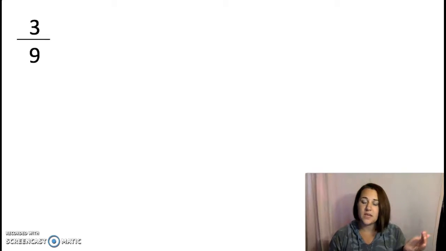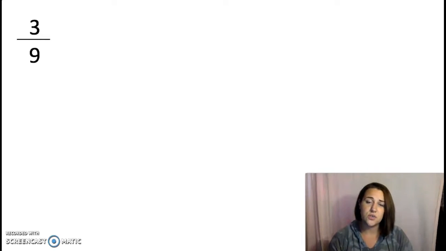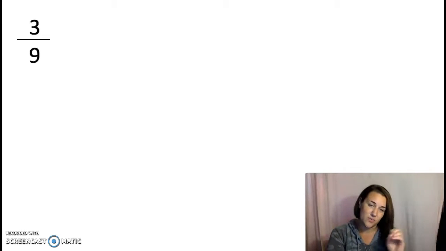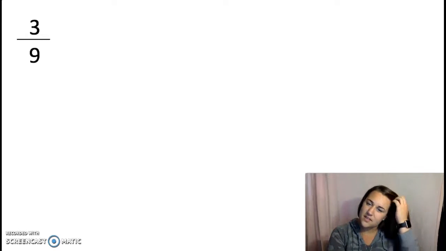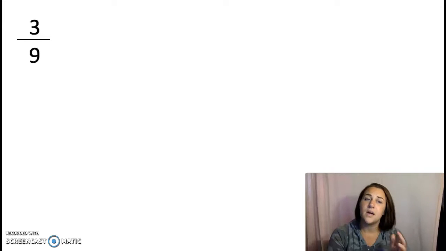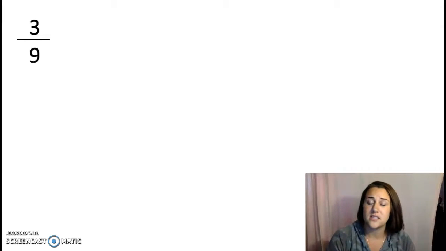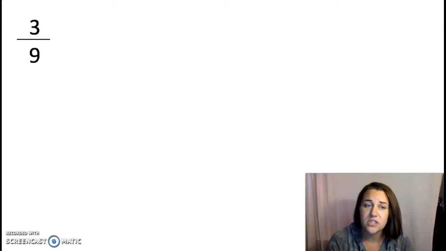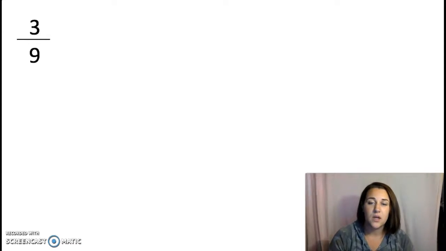So now, we have a fraction here that we're going to find the equivalent fraction to, right? And we're using multiplication. And I told you that you can use any number to multiply that you wanted to. Just try to keep between 2 and 5. We don't use 1, and we don't use 0. And anything above 5 gets pretty large. But again, we want you to practice. This is getting used to finding equivalent fractions with multiplication.